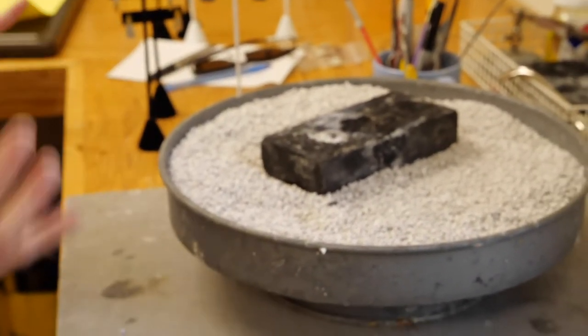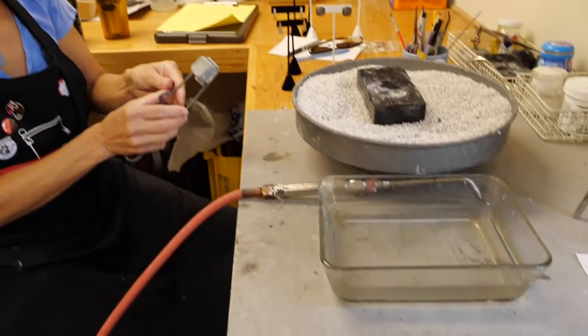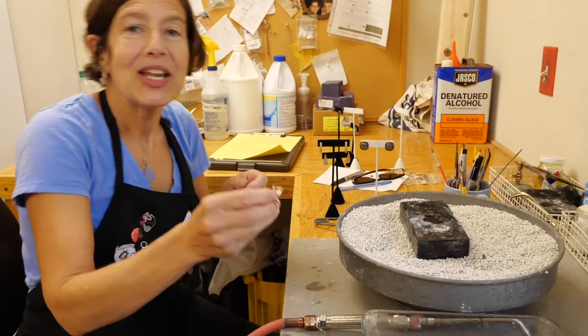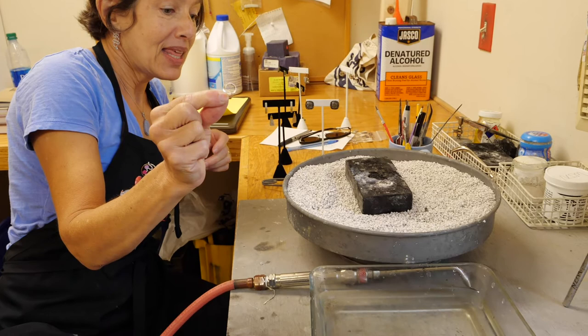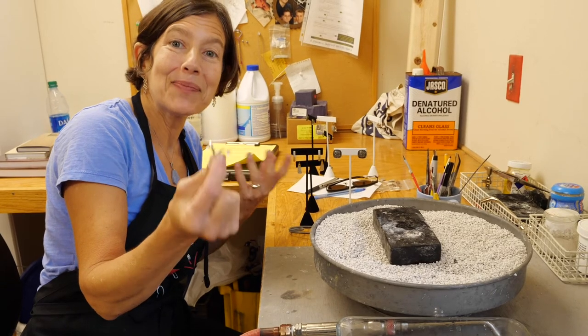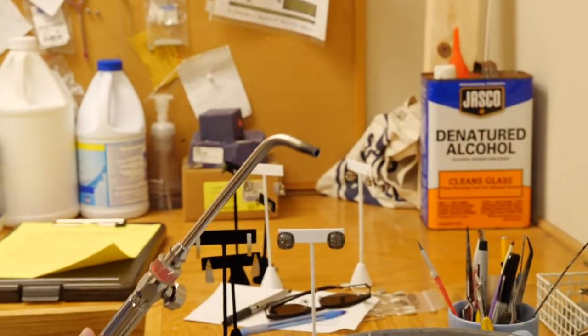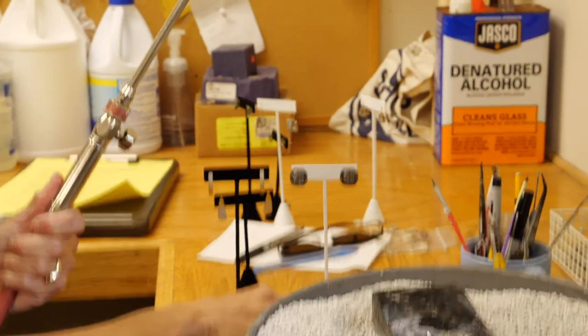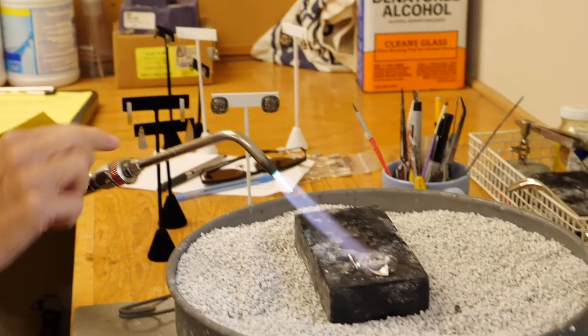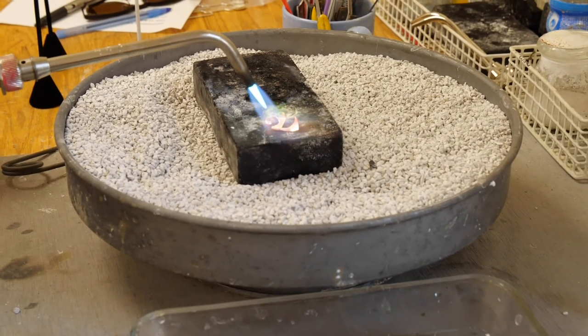A lot of fabrication, no matter what, to attach things together entails soldering. We use a lot of fire in this place — all different types of gases. So I'm going to heat it; you're going to watch it turn into a molten ball, and I'm going to drop it in the water and it'll splat. With this silver scrap, things can be melted and turned into another usable component, or sent to the refiner to get money and buy more metal. We use the torch to solder, to melt, to heat from underneath — you can even use it for torch-fire enameling. This is going to be on very high heat on a charcoal condensed block that acts like a little oven.